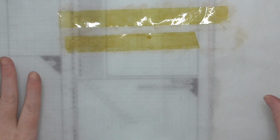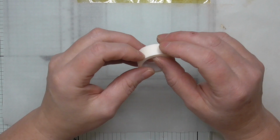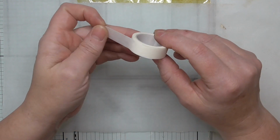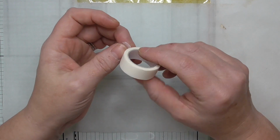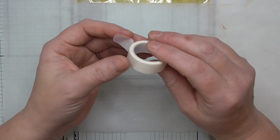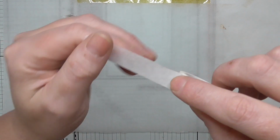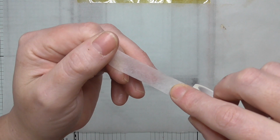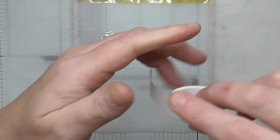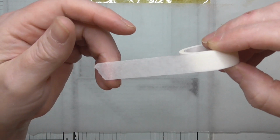Right, so I can move that to one side. But what I'm going to do is I'm just going to utilise this for one more little thing. And here I've got, and I saw a tutorial on this as well. I think it was Nick the Booksmith that I saw do this, and I thought it was a wonderful idea, and then I set about my house looking for some tape. So this is like paper tape. I found this in my first aid kit, and it's basically like what you're meant to tape your bandages on with. Okay, so it's not micropore.